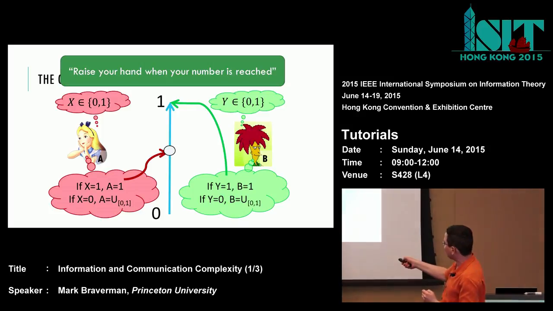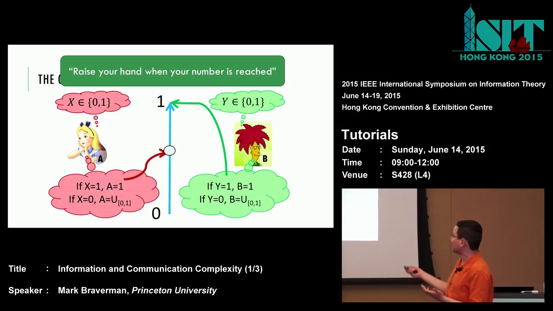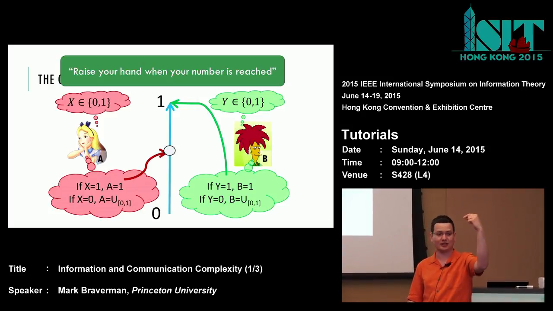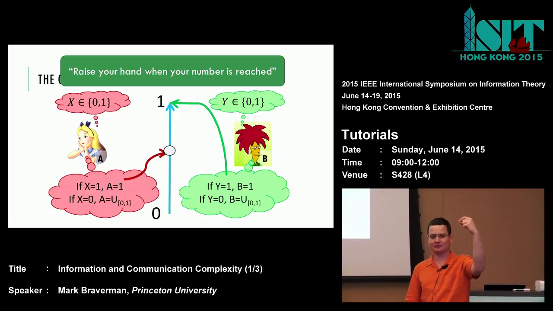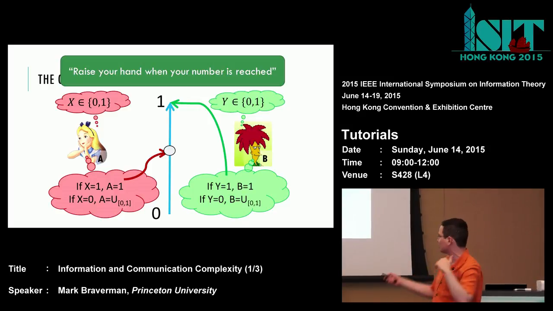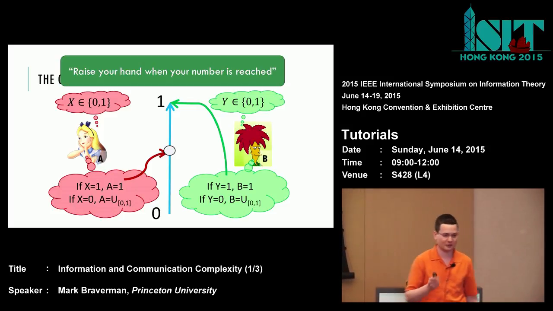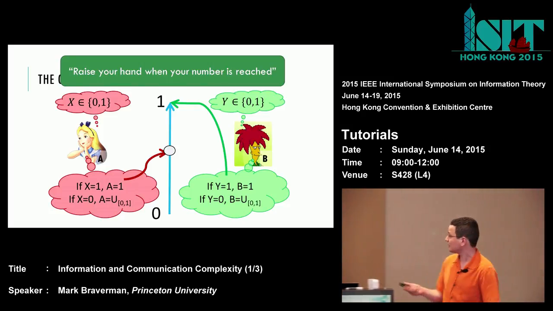But at this point, Alice raised her hand. Say she had 0.5. She has uncertainty about what Bob has. So she's more biased to believe that Bob has a 1, but she didn't learn that Bob has a 1. She doesn't know whether Bob has a 1, or maybe Bob has a 0, but just by luck he got B to be equal 0.8. And it turns out that this protocol reveals as little information as possible for the AND function.